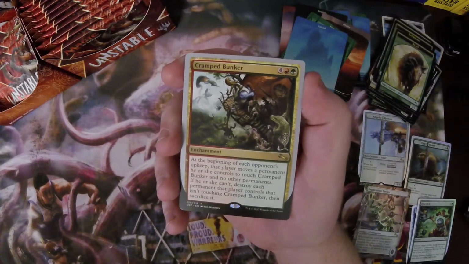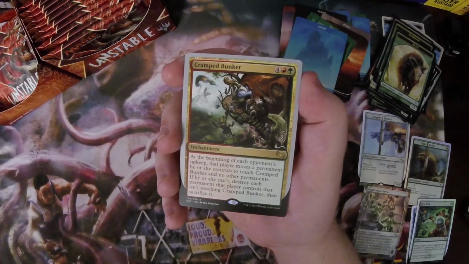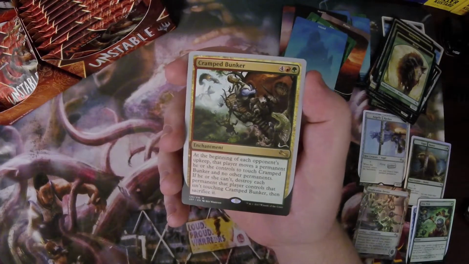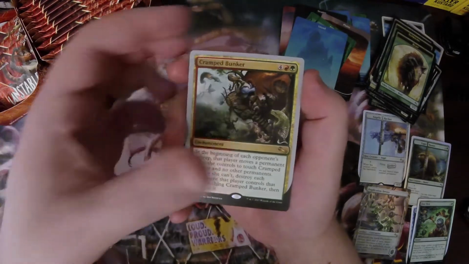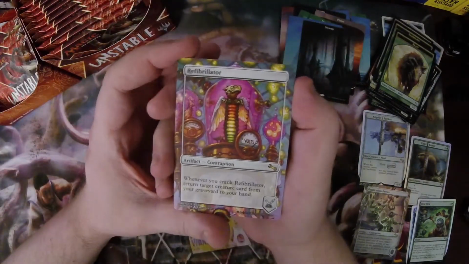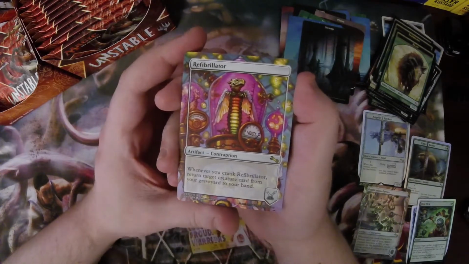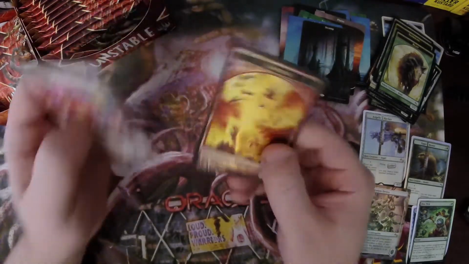At the beginning of each opponent's upkeep, the player moves a permanent he or she controls to touch Cramped Bunker and no other permanents. If he or she can't, destroy each permanent that player controls that isn't touching Cramped Bunker, then sacrifice it. And a Swamp. A rare contraption, Refibrillator. Whenever you crank it, return target creature from your graveyard to your hand. A Buzz Buggy, and a foil elemental.